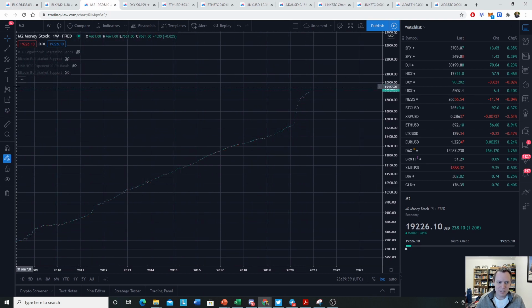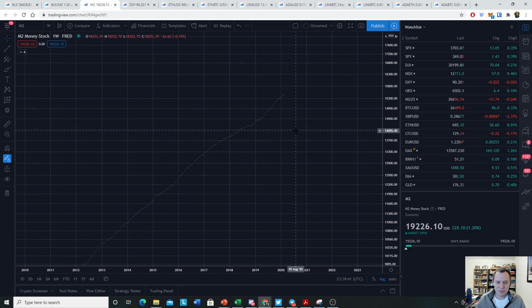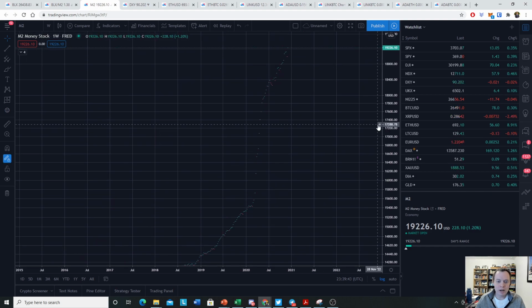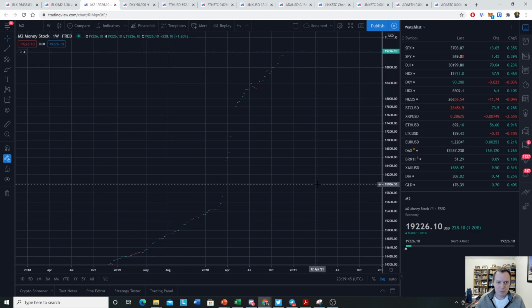Now, the reason the money supply is important is because if you imagine there's just more money circulating in the economy, then more people have more money to buy things like Bitcoin or milk, right? So when there's more money circulating, obviously, it could lead to inflated prices as more people have that money and then they continue to buy assets with that money, thus continuing to inflate the price.